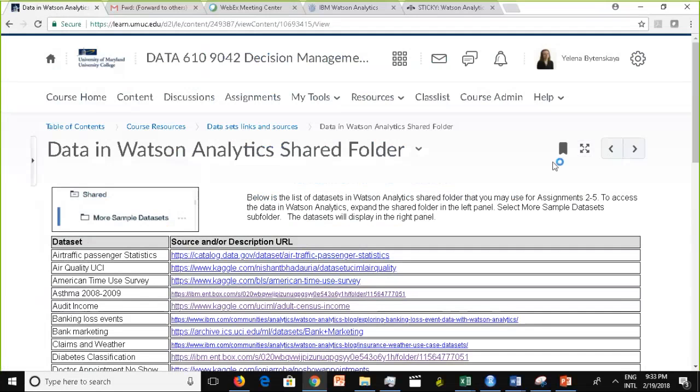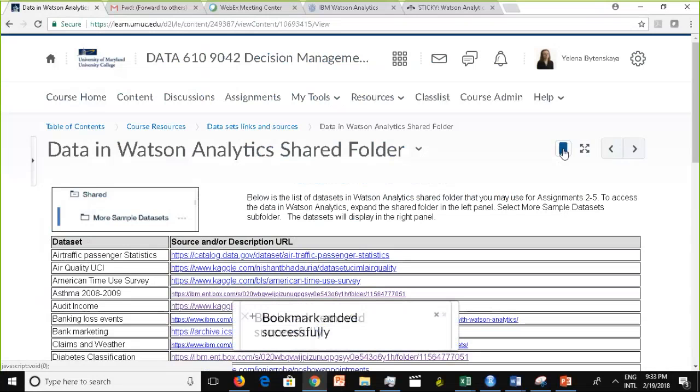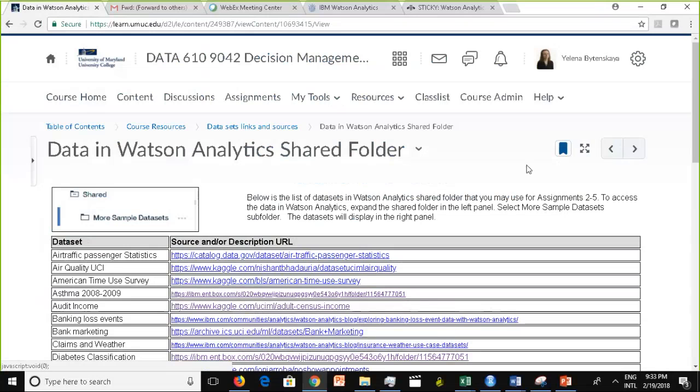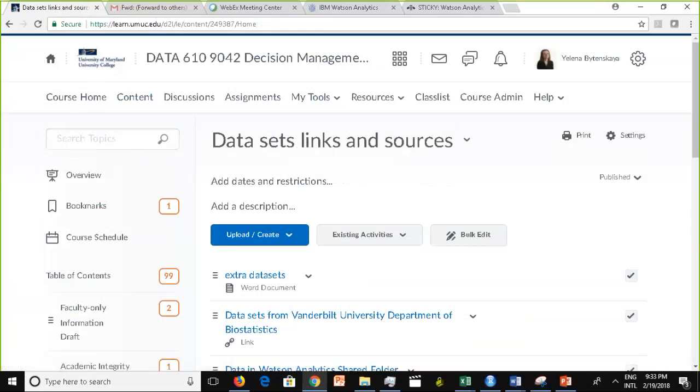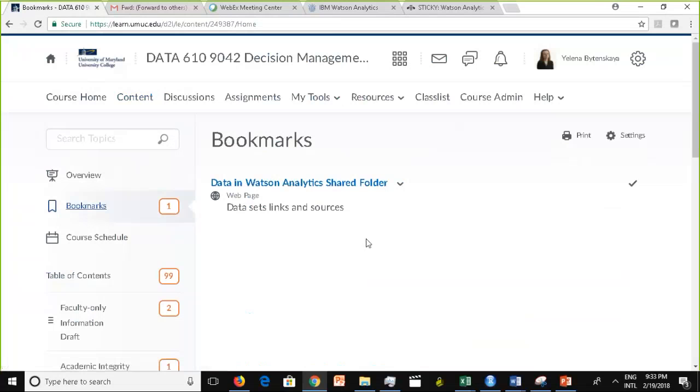At the top right, I have an option to bookmark it. See this? I can remove bookmark and I can add a bookmark. If there is a web page in the classroom that you think is important, here is where you can bookmark it. Now, very easy. I go to content. Watch what's gonna happen. In the left panel, I have bookmarks. Very easy. See this? I see the page that I found important for me. When I click on this, it will take me to the location in the course content where this page is.